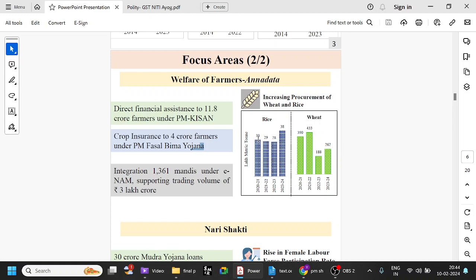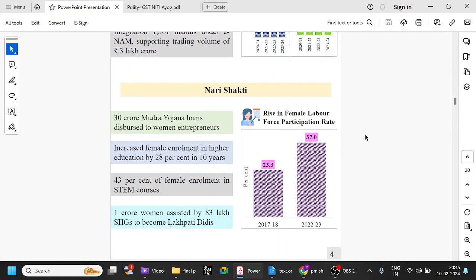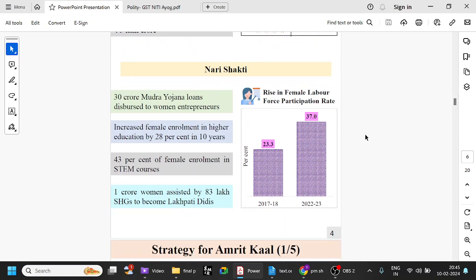So also observe the trend. Procurement of rice has increased, and there has been a decrease and a slight increase in the procurement of wheat, compared to 2001 to 2022. A question can be asked in any way. Try to remember the trend in the last few years. Obviously, wheat has decreased significantly. Procurement of wheat has become less than half, and procurement of rice has definitely increased. So try to remember the trends also, not just the figures. If you can remember as many figures as you can, that would be beneficial for you. But try to remember the trends.